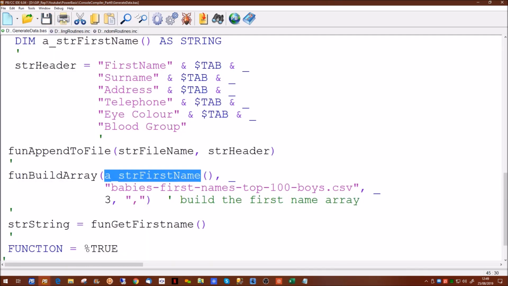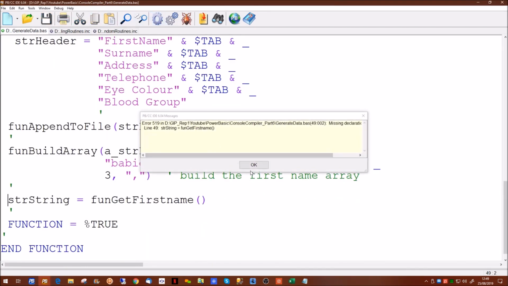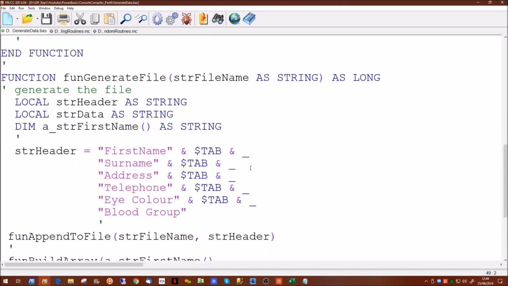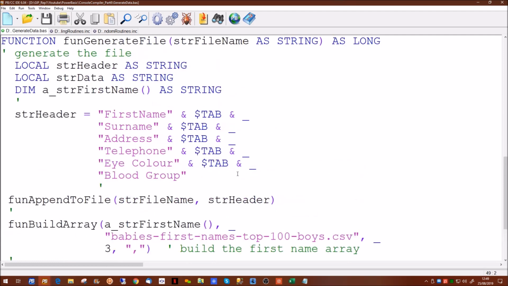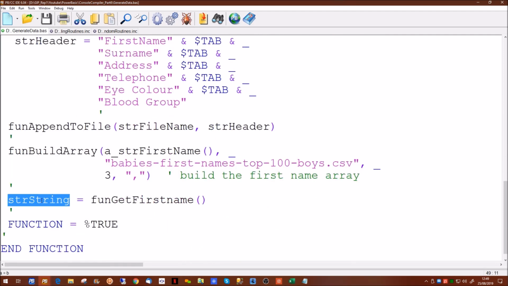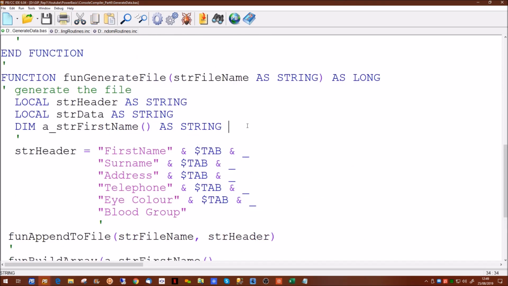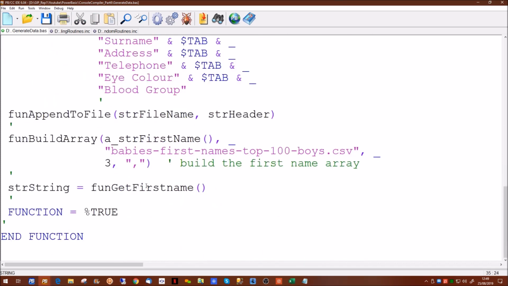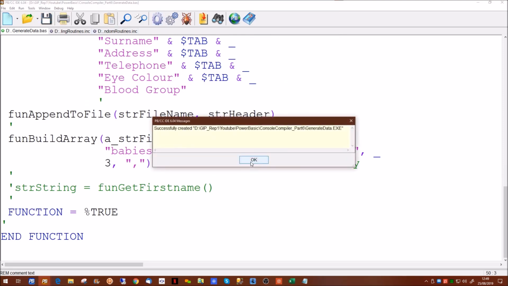Have we got rid of all the errors now? No, we haven't. What's it moaning about now? Right, okay. We haven't dimensioned this variable, which is what we're outputting. Right, okay, now we'll comment this line out for the moment because we haven't quite got that far in the code. Let's compile. Right, it compiles clean.